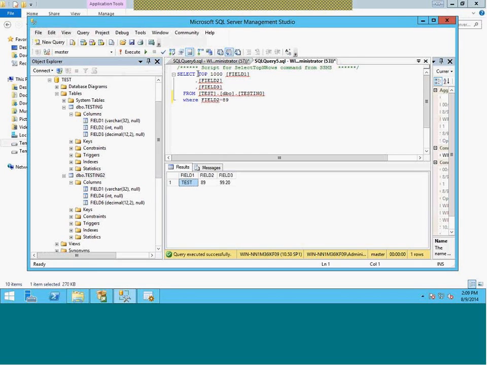Let's change star. Star means select everything. And then we write in test join.